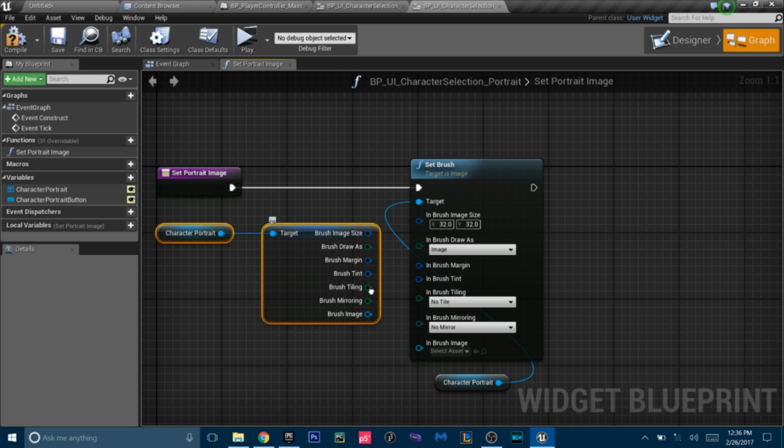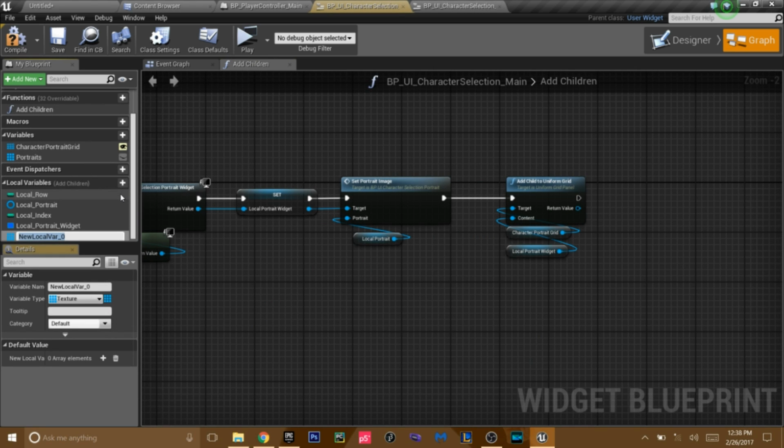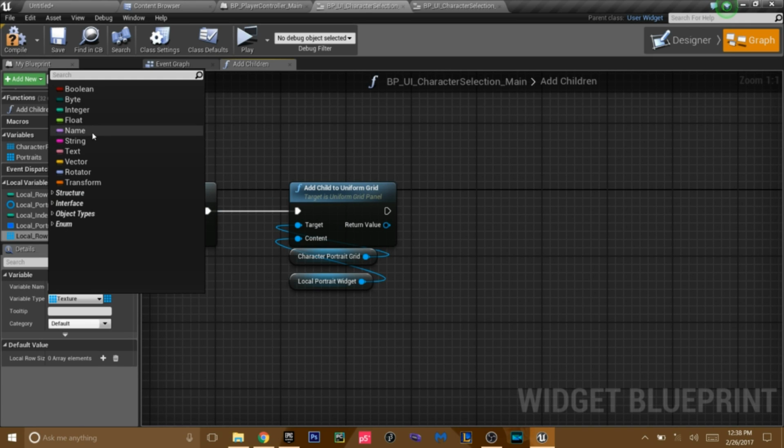So what we need to do is basically assign rows and columns to each one. And this is where we're going to make a new variable, and we're going to do some unique math. But if you're familiar with arrays and making columns and rows, you'll know what I'm going to be doing. So I'm going to make a variable called local underscore row size. It's going to be an integer, not an array, just a single variable. And I'm going to make it a default 5. So maybe a better name is local column size, but basically what I'm trying to say is in each row, there's 5 max elements that I want in each one.